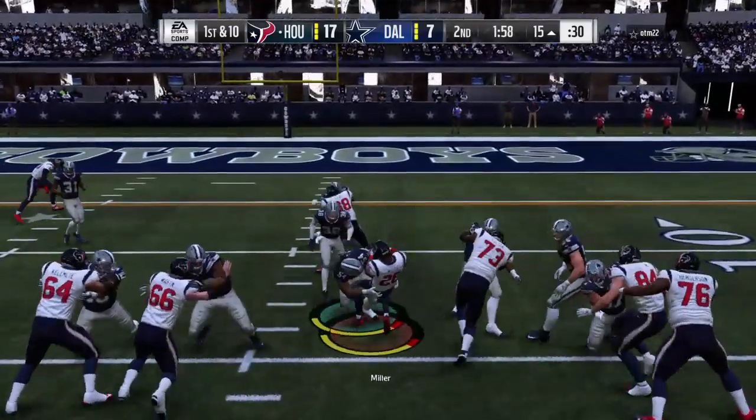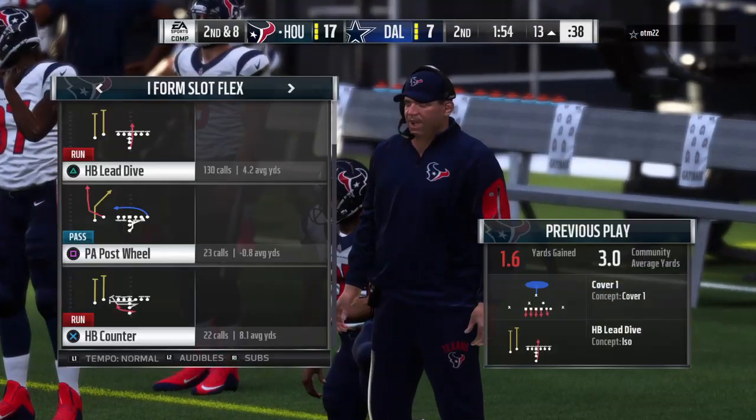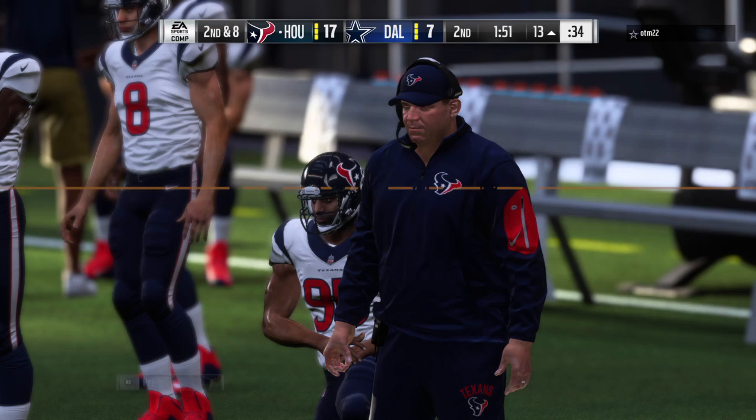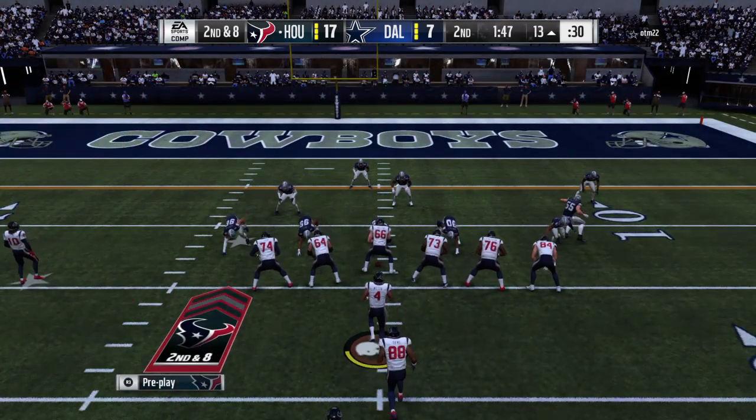They keep it with Miller on 1st down. And they get to him quickly here as he's stopped right around the 13. 2 yards on the pickup there. It'll be 2nd and 8. Well, they had that one sniffed out. Excellent run blitz. Stopped that one for a short gain.